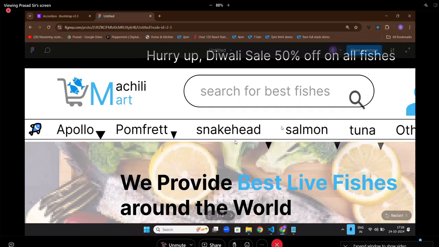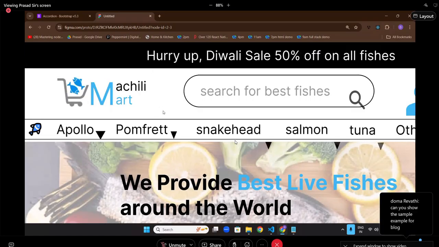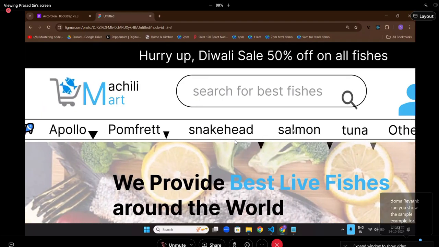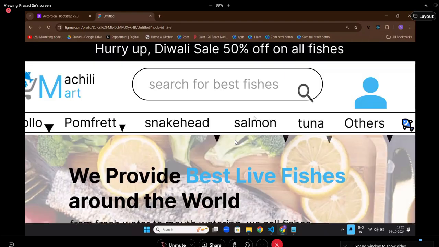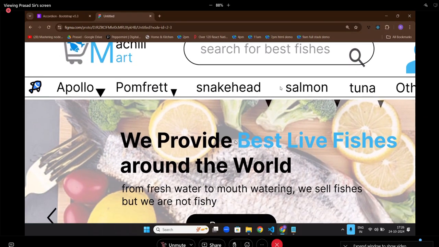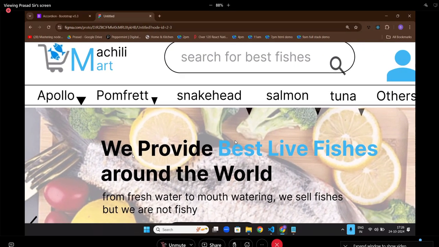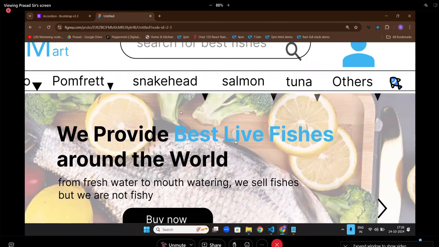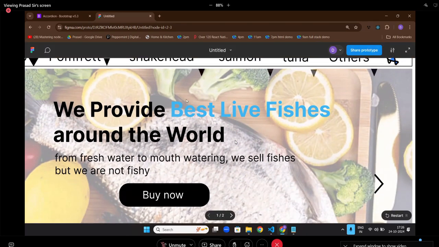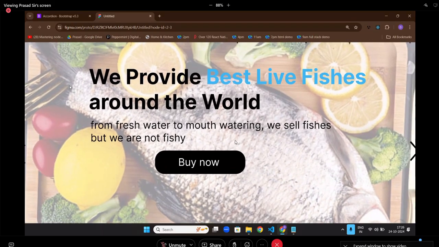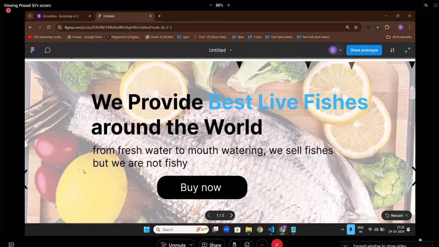Now you can do a site like this where it will have some kind of top bar. You will have some kind of logo, a search bar, some kind of logins. Actually, it's not aligned nicely. In the morning we did design this. Then you will have some kind of menu. See, it's having some kind of fishes on every side. It is having a big banner. Now, banner background is there. It's a slider, and we have some kind of things here.